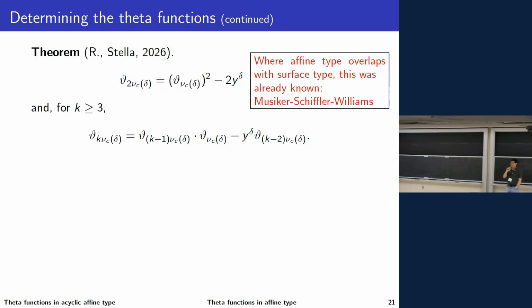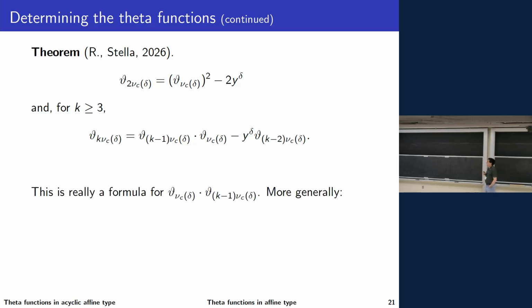Questions? Just to check, is it like the... Yes, that's right. It's right in the annulus. This is the one closed loop. Yes, that's right. Or in the once-punctured... Okay. So again, this is really a formula for a structure constant, right? How do I multiply this, k minus 1 times the vector theta functions for those.